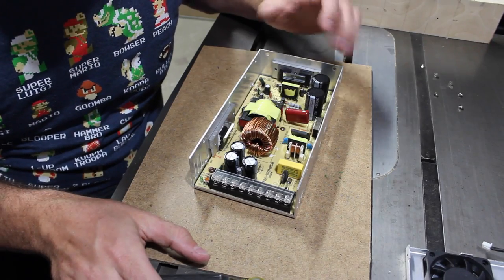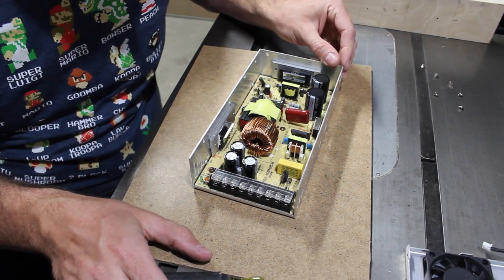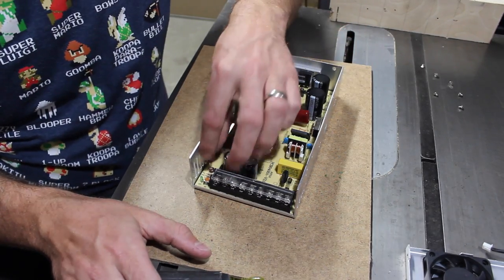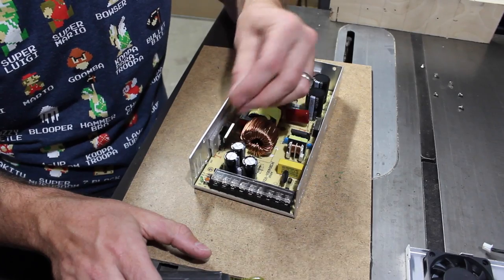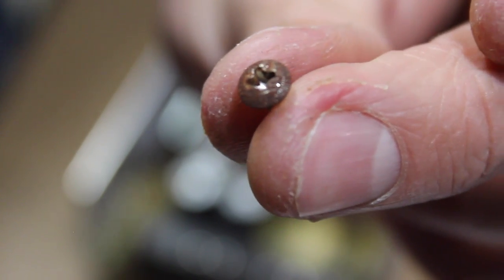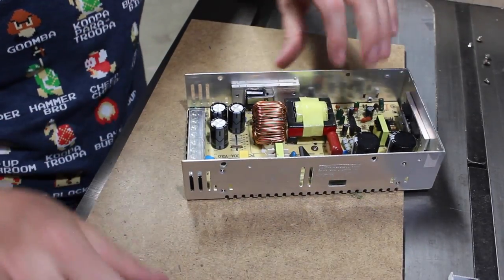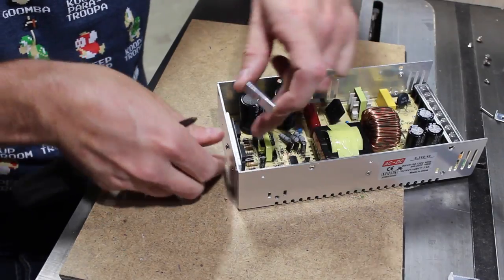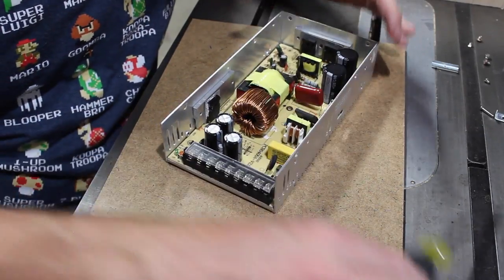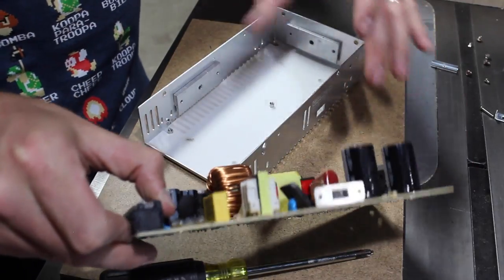Had a look, wasn't too impressed. Put it back together, it didn't work. So I hit it, and it started working. Great sign. So I thought I'd go back in again. And the first interesting thing that I'd like to point out. Oh, isn't it lovely? Brand new. I still can't get the thing out because of the heat sinks. Or I forgot a screw. But, you know, living life on the edge.